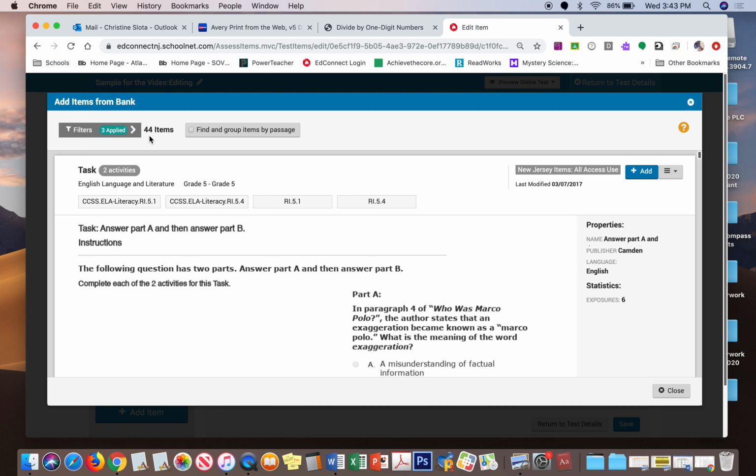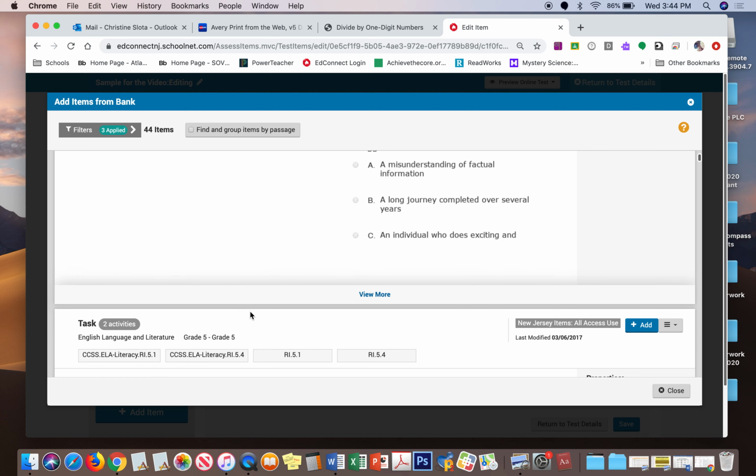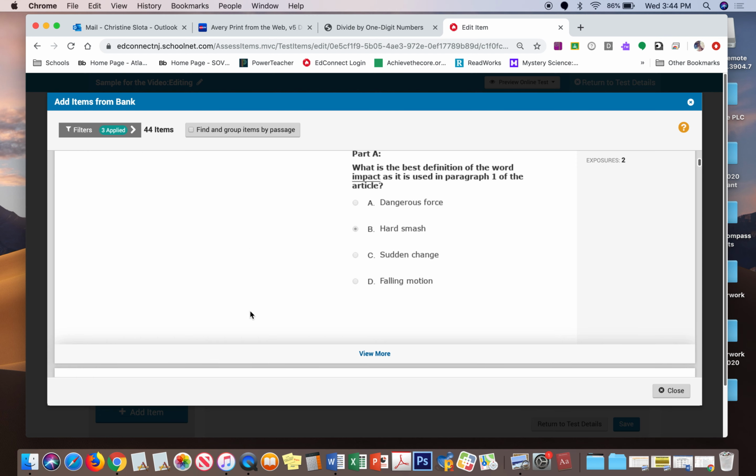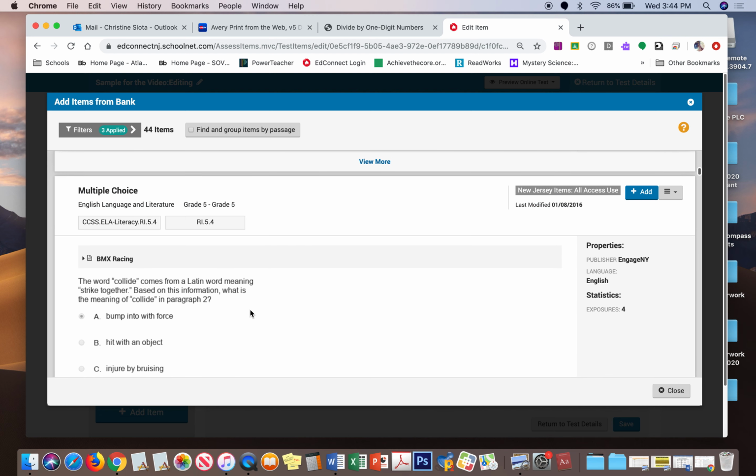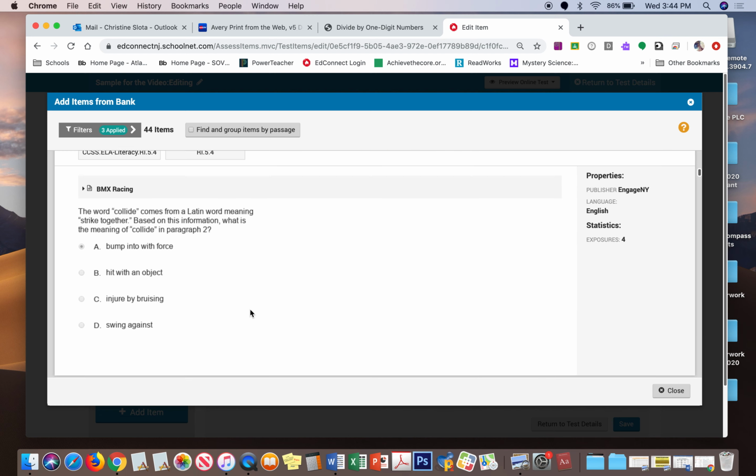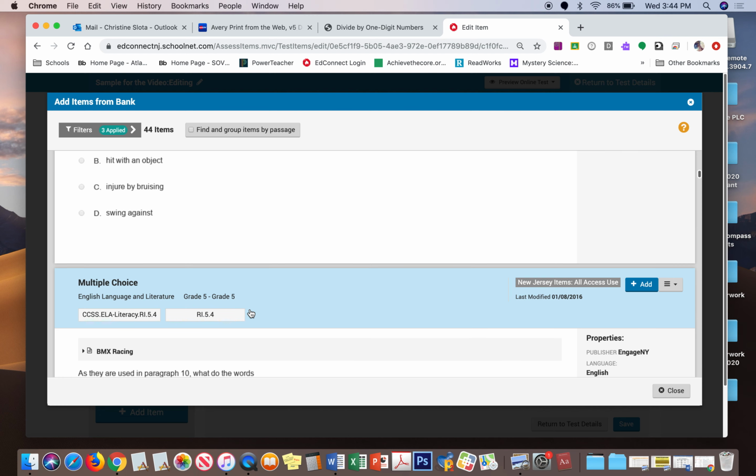So on this screen, you're going to notice that it starts off with tasks. They're really not friendly for a quick formative assessment, especially because teachers have to grade this. They will have to go back in and grade them because some of them are where the students type in their answers. So you really want to stick with the multiple choice if you're making a quick assessment. So you will scroll down, and multiple choice is really where you want to work if you are doing a quick formative assessment.